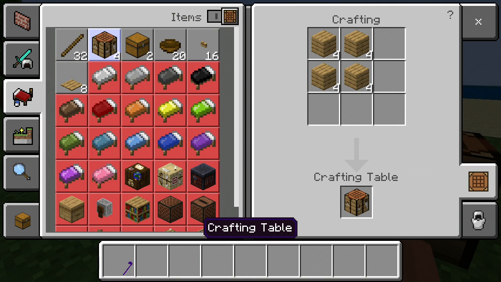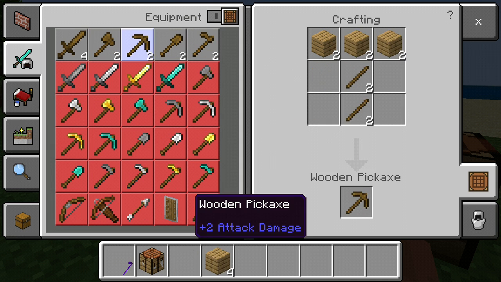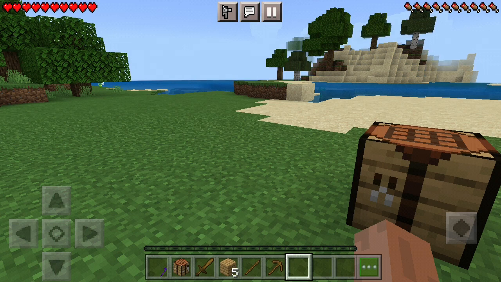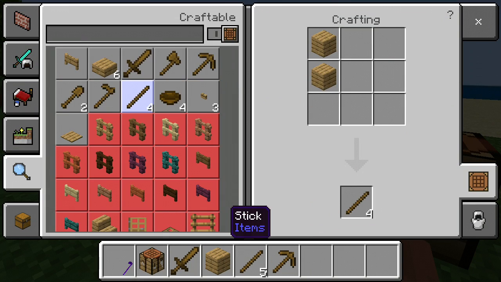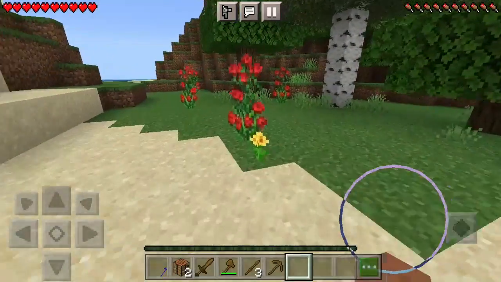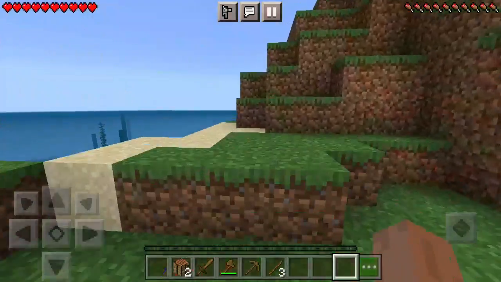I don't want to accidentally die. No problem. Did I really just crap? Okay, I think I want an axe, but that's okay. Wait, we need more. Wait, I think we can make an axe. Yes, axe. Oh yeah, I think I'm gonna edit this video. What's happening? Okay, we got two crafting tables. I don't know why we need that.